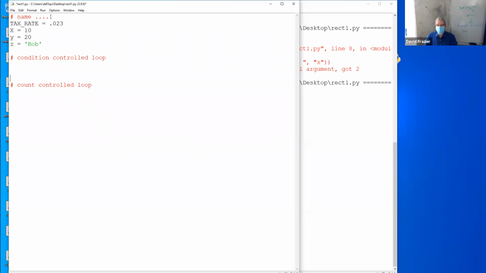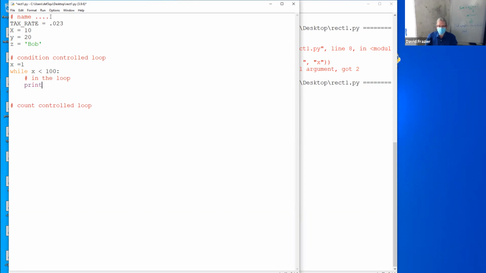So let's start with the condition control. Let's say we want to say while x is less than 100. For this to work, x has to have some initial value, x equal to 1. Since this is true the first time it hits, it'll make it into here. Here we're in the loop.